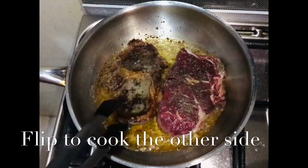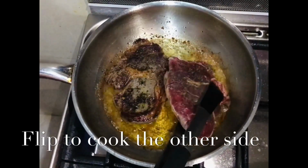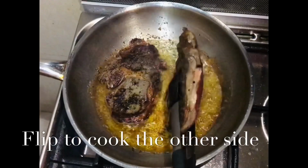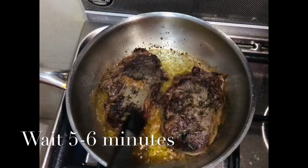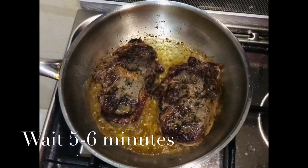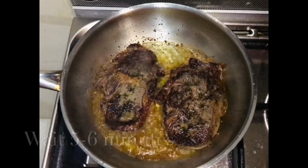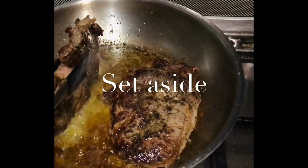Now it's time to cook the other side. Again, we're going to have to wait for 5 to 6 minutes. Set this aside and we'll start to cook the sauce.